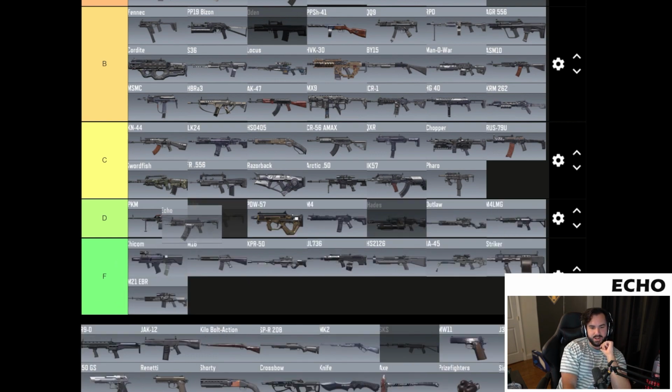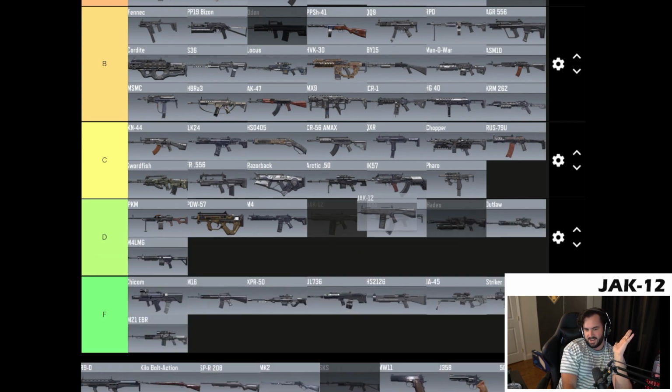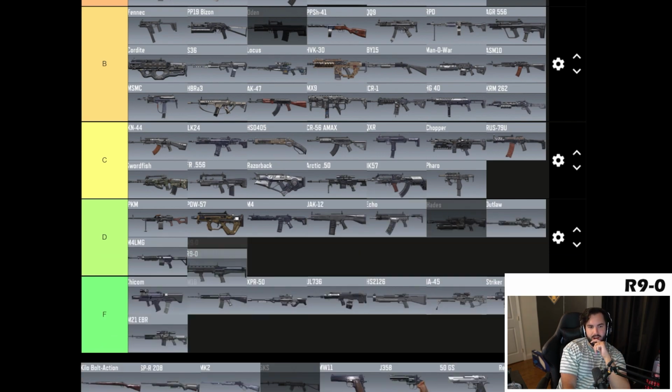There's not much reason to ever be using the Echo. I would put it probably middle of D tier. Honestly, same for the JAG-12. I'll just kind of lump those two together.